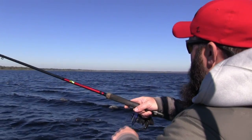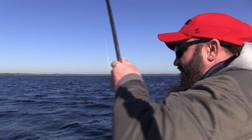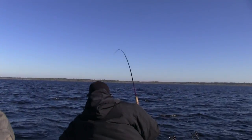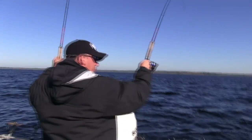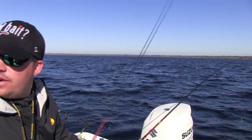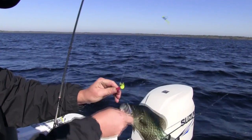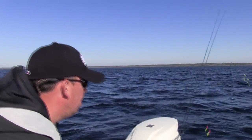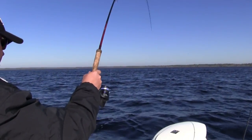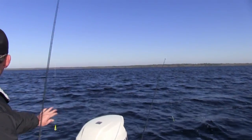Petering out? Same guys, man. Just nice flexible rods. Everything just feels like a dandy. It's not bad though. Not a bad fish. We got a double. Another double. Sorry, we got a triple. We got a triple. Better grab one more hand because you're about to catch another one. Running out of arms here. You still got one on the other one? Send it back to you. There it is, right there.